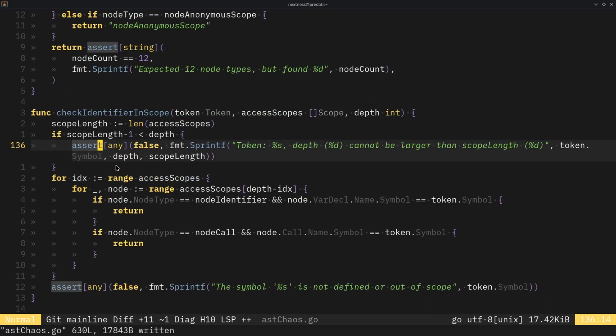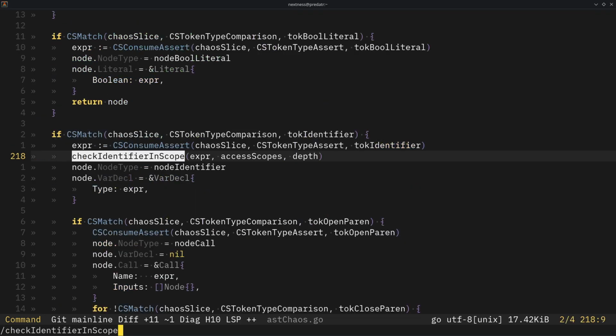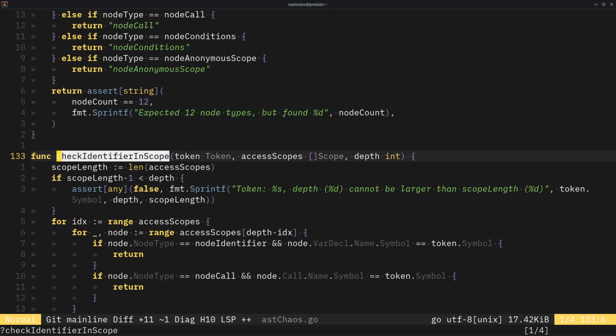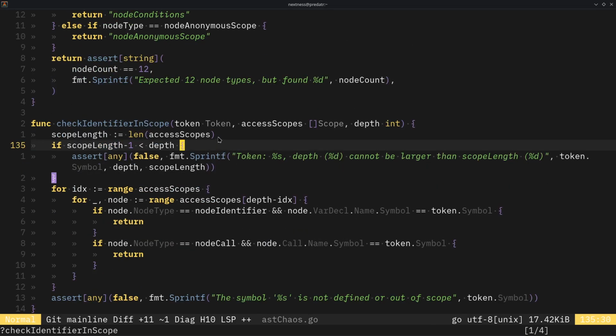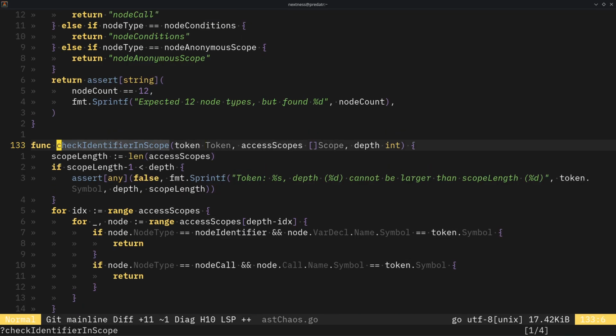And one other thing that is important is that we check that the identifier is actually in scope. So if you take a look, it's similar in a sense to how we have the scope definition for proc definition. This function is responsible for checking that whatever we have in here as identifier actually exists in the scopes, and then we can use that in the current scope.